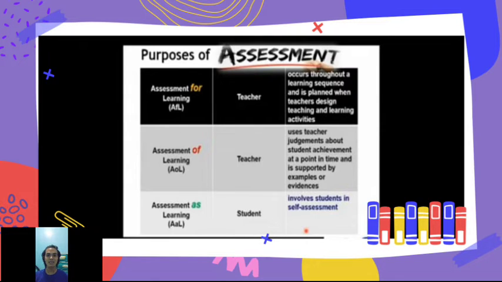This is the kind of assessment wherein teachers use judgments about students' achievements at a point in time, supported by evidence. And the last one is assessment as learning. It is done by the learners. Ideally, it involves students in self-assessment.